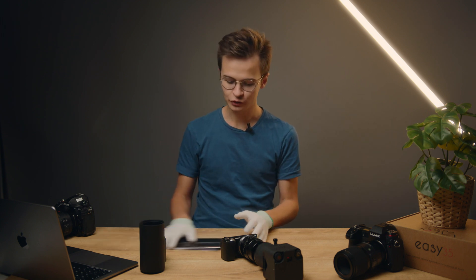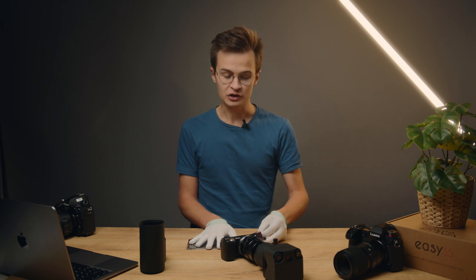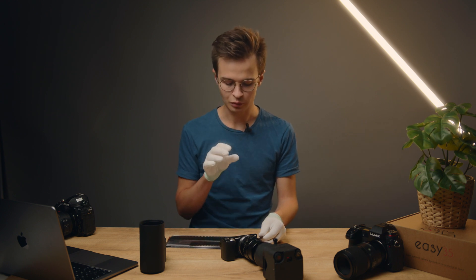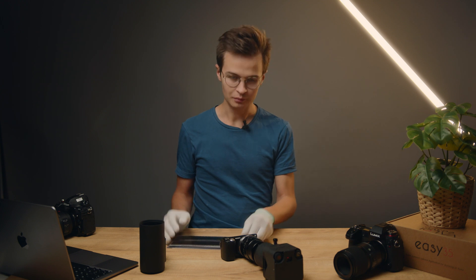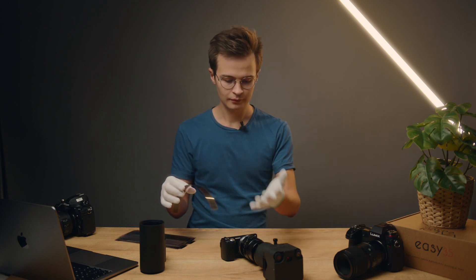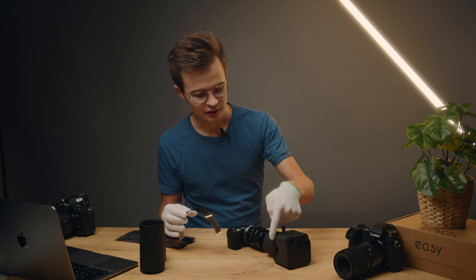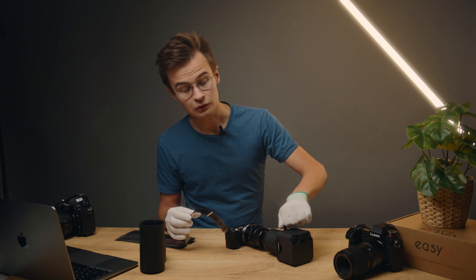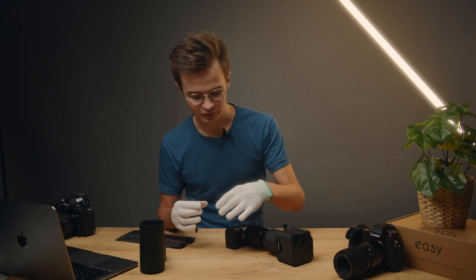Now that we've talked about all the setup and settings, let's scan some film. We recommend using gloves when handling film — it's a very sensitive material. You leave oils that have a negative long-term effect, and in the short term you don't want dust or oils visible in the scan. It's a very small medium, so anything small will show up when enlarged to a print. You'll find that the entrance and exit of the EC35 look different.